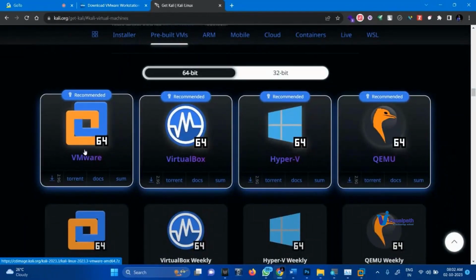Why do we need to download this? I told you we can share the virtual hard disk with anyone. This company is already sharing the virtual hard disk with us, so we don't need to install Kali Linux on our computer. It is a pre-installed Kali Linux operating system hard disk. Simply download and run it on your computer. You don't need to worry about how to install Kali Linux. So this is our assignment: download the file.